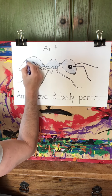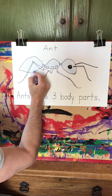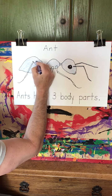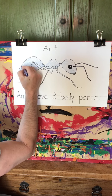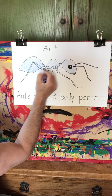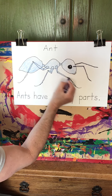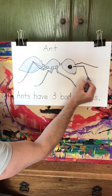And an ant's body is basically, you can look at it as three spheres almost. And so just like a ball out in the sun, you're going to see where the sun is hitting it brighter and it gets darker as it goes around the bottom of the shape, the sphere. So I'm going to make sure everything has a little dusting of blue on it first. I want everything to have a little blue, like that.